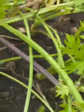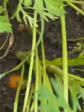Yeah, it's not gonna focus. Okay. So, I don't know. They're past their due date, if that makes sense. So I may just go ahead and pull them today and then repot them. I'm thinking that's what I'm gonna do. And repot them with the flowers that are over there.